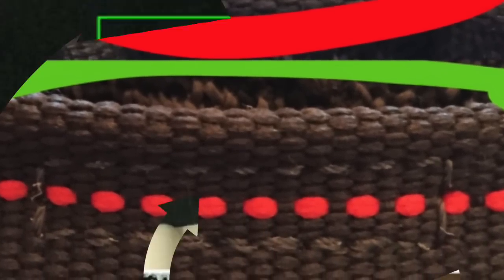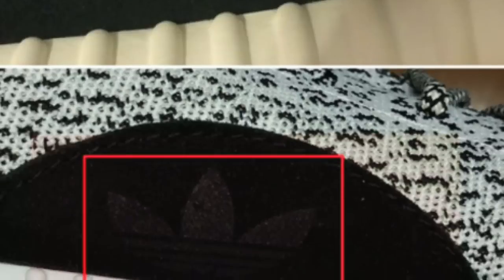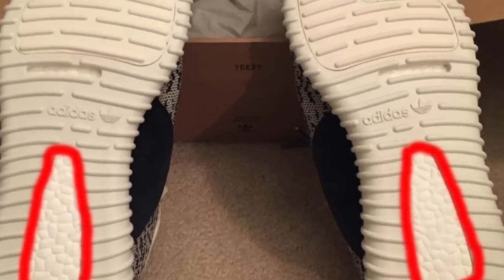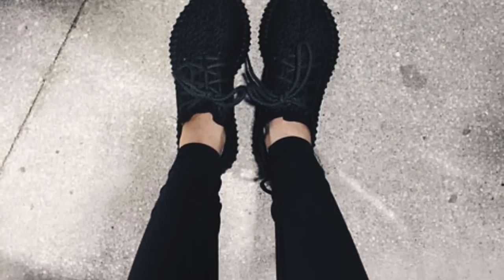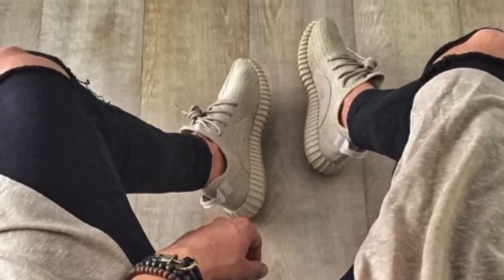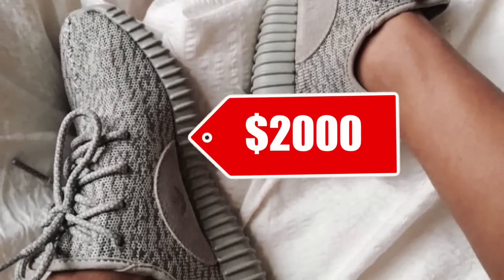A key way to make sure a Yeezy shoe is real is to check that the red stitching on the tab is square and not oval shaped. The Adidas and Yeezy logos on the side of the shoe should also be embossed into the felt patch, rather than just printed on. And on the bottom of the shoe, there should be a white spongy part that doesn't feature on most fakes. So now you can tell if the person who's showing off their new shoes are justified or not, and prevent yourself from getting scammed if you want to buy these shoes. Judging by the price tag though, these shoes are already kind of a scam.